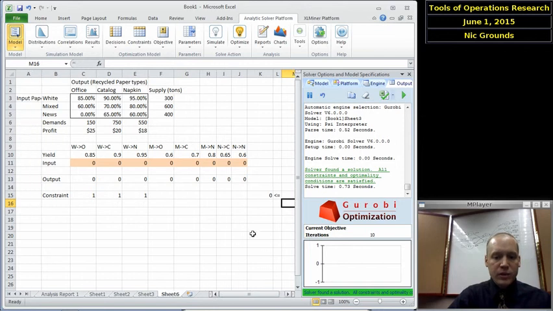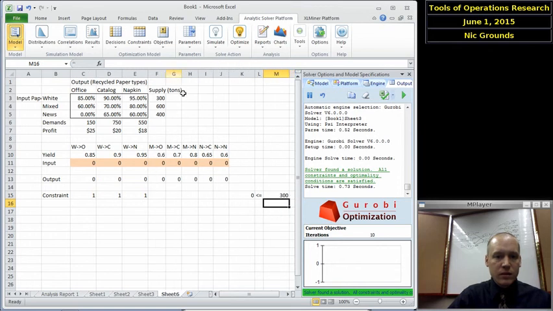Okay, so here I'm going to constrain that the three kinds of use of white paper, when we choose how much to use for each recycling process, that we only use no more than 300 tons.